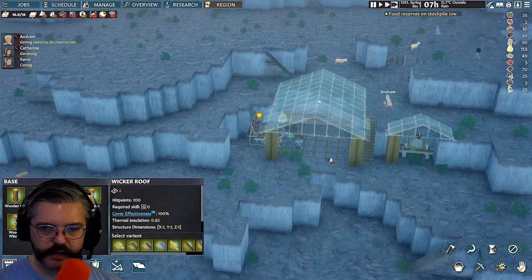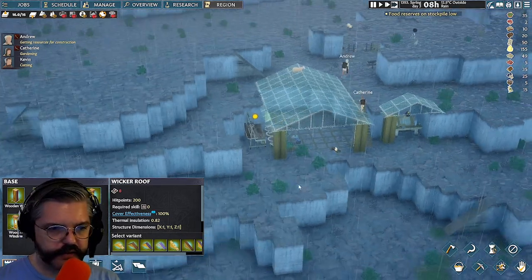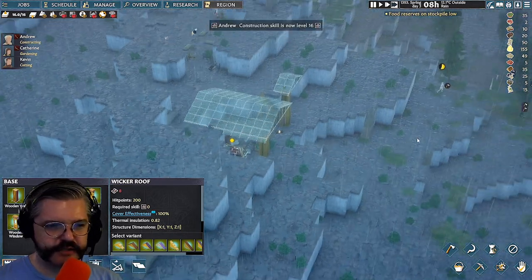I'm going to play some Stranded Alien Dawn towards the end of this month. There's a big update coming for that. Military communities. It just looks awesome. There's like mecha and stuff. It's like this game, but science fiction.